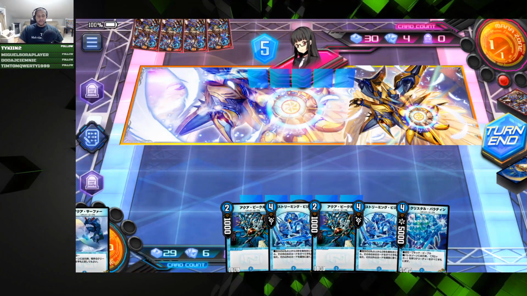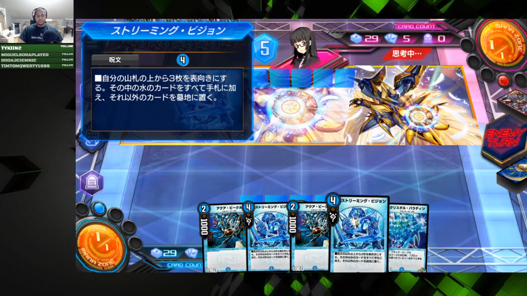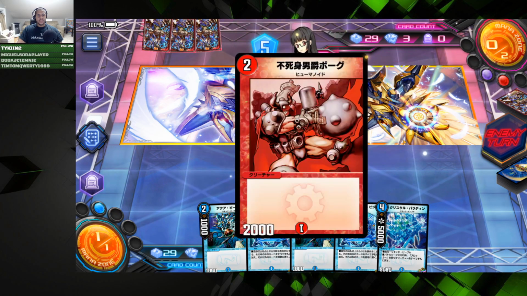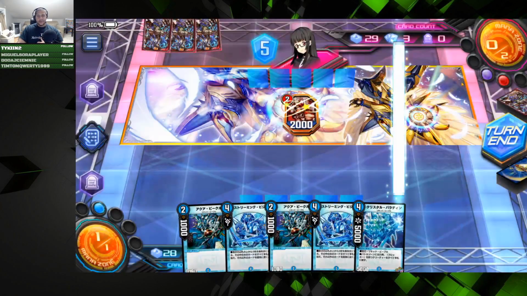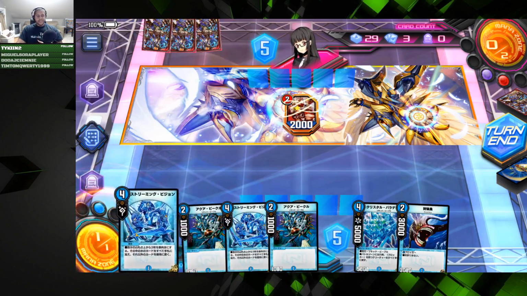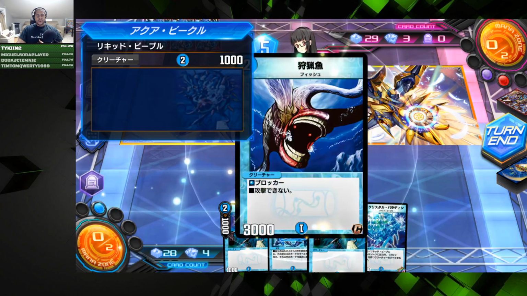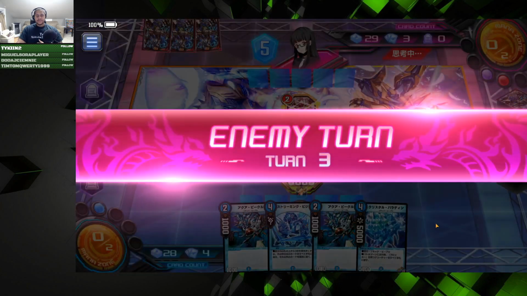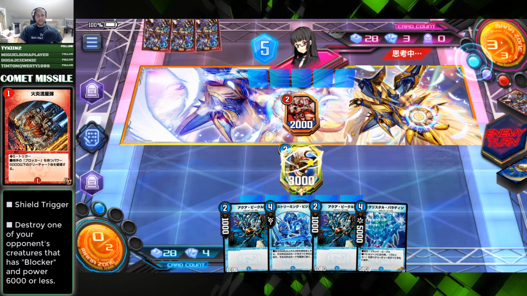But since it's 6 mana, we don't want to keep it in our hand. Unfortunately, against rush, these 2 might not be as useful. Oh, that's confusing. Not exactly sure what our opponent's playing anymore. So I'm gonna toss one of these. And since vehicle can't trade into Baronvorg, I'm playing the Hunter Fish. Granted, it could get hit by Comet Missile, but at least it's out of our opponent's hand.